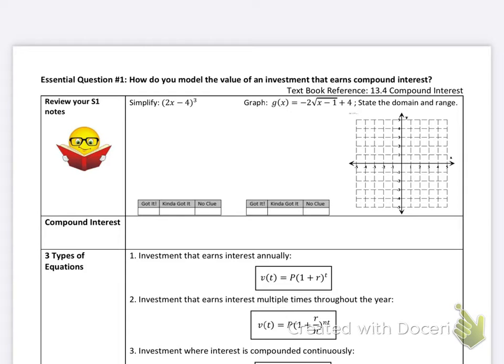We are going to be talking about compound interest in this note page. It's one of my favorite topics to talk about in Integrated 3 because it's one of the most important. Before we get into compound interest, though, I do want to mention where we're at.